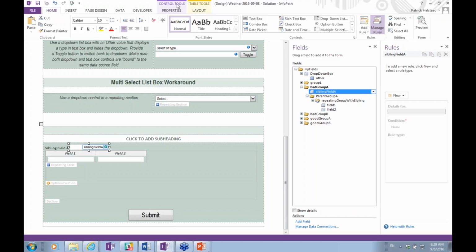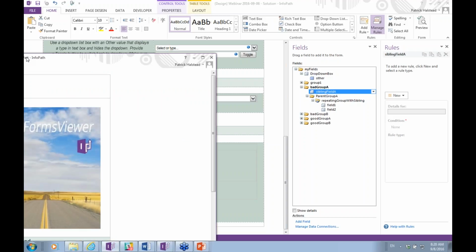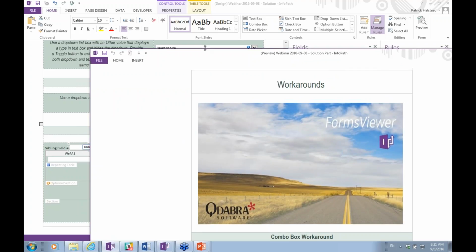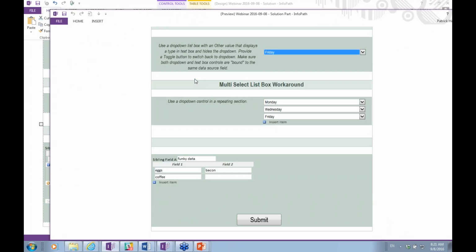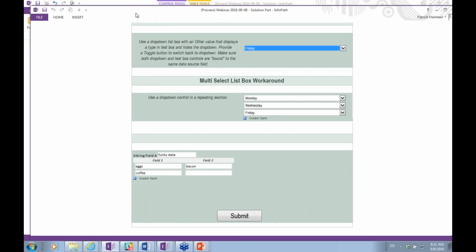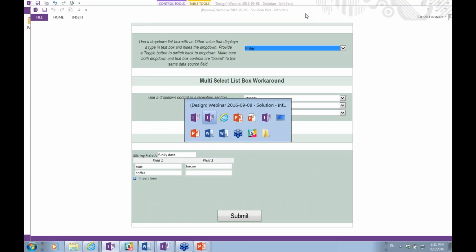But let's open that file that we just submitted, and let's see if it works with the new data source design. And so once again, it's just a preview, and it's opening on the other machine, but you can see here, if I drag it over, hello world, we've got that bacon and eggs that I typed in a minute ago, and it opened just fine. There was no validation error. So that just proves to you that forms created in FormsViewer open just fine in InfoPath Filler or in InfoPath, of course, Form Services if you still want to use that. If you don't have code, you can still use that.